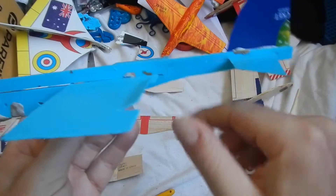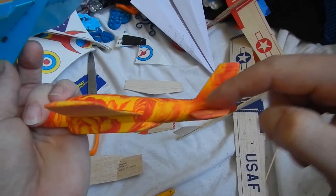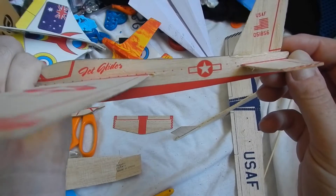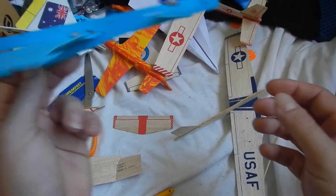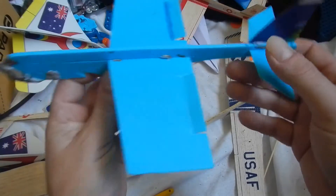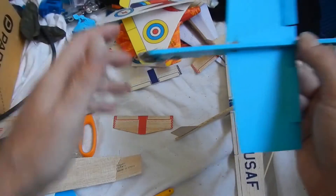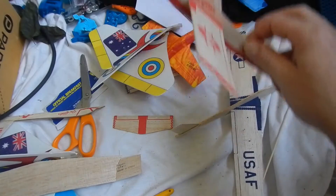We've copied a bit of angling. We noticed that all of these good ones have the tail at a downward angle in relation to the wing — you can see the same thing happening there. Not knowing heaps about aerodynamics and aeronautical engineering, we copied what we could see worked. This one probably could have had a little bit more downward tilt. It's got heaps of lift but this is pretty heavy compared to these guys. All of these planes we've bought all weigh five grams or less, even these heavier balsa wood ones with the nose weights.